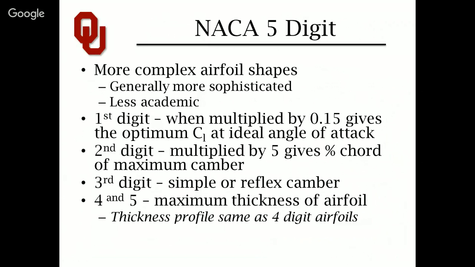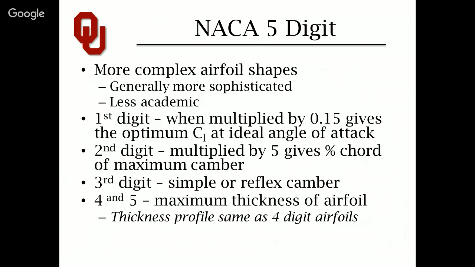Third is a switch, essentially. Simple camber is what we'd expect in a normal airfoil. Reflex we've discussed as you saw the flying wing slides. That's where the trailing edge flips back up, and you see a reduction in the total coefficient of moment created by camber on an airfoil.